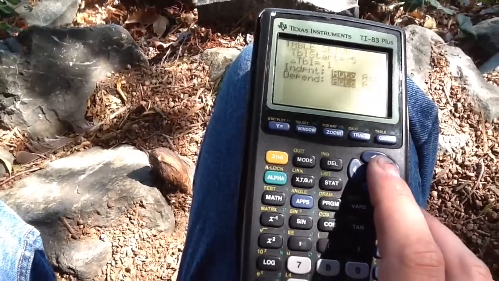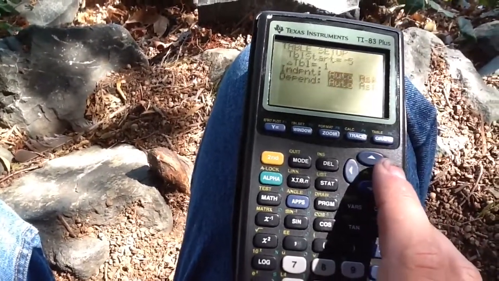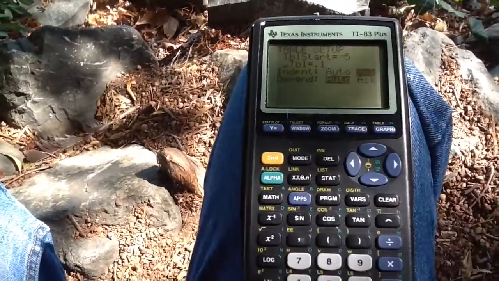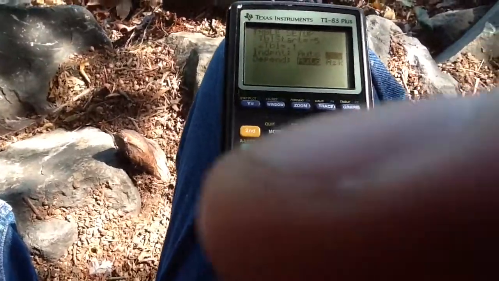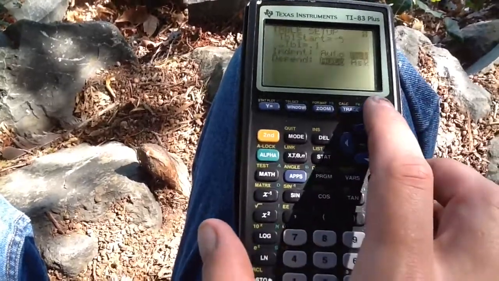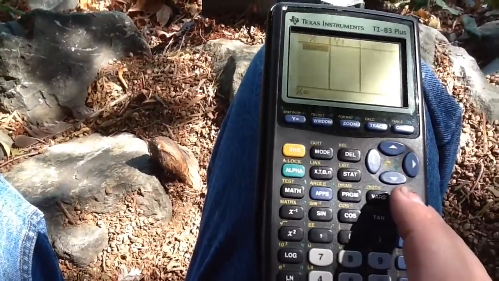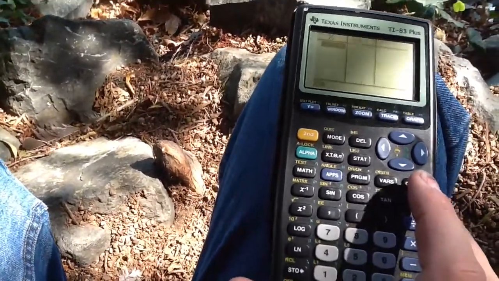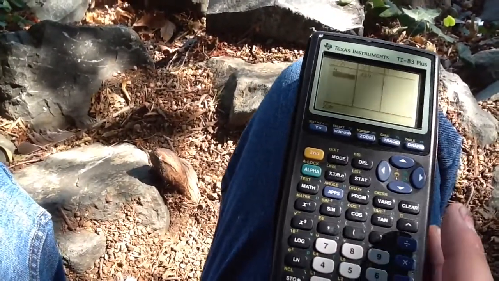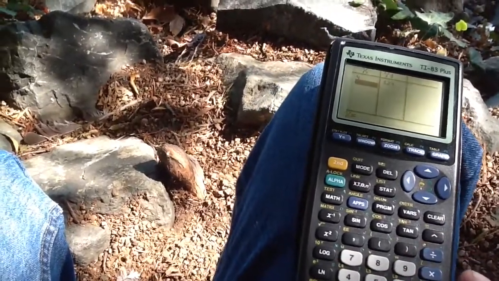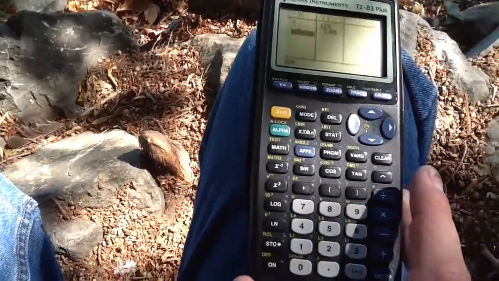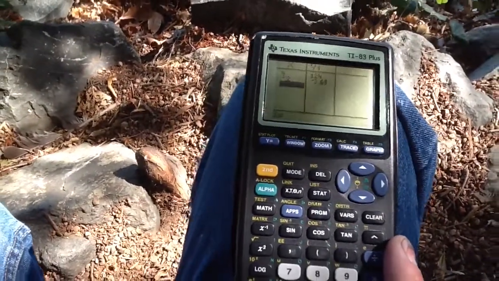Let's say I want to see every 0.1 values. So I could do that. And if you would like, I would never recommend changing the dependent setting, but you could also have it ask. And so if I press ask, it will allow me to input the value for the input variable. And then I could check it. So let's go back to the table. Now you see there's nothing there because I've had it press ask. So if I press in 4, it's going to give me enter and tell me what the value is for 4. Or I could put in negative 0.2 and it's going to tell me what that value is. It's a pretty powerful tool.